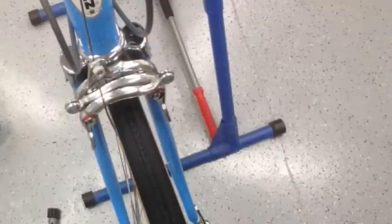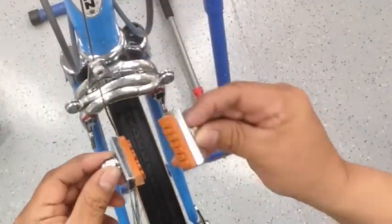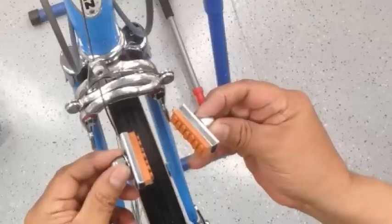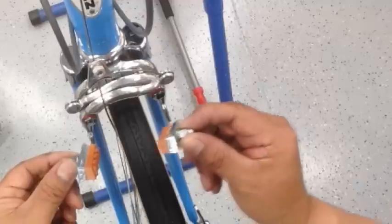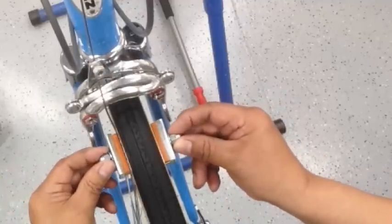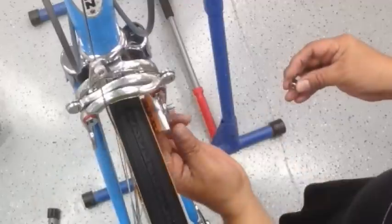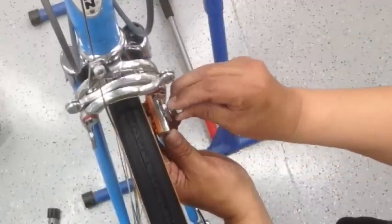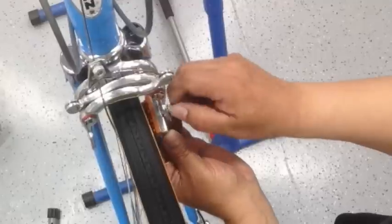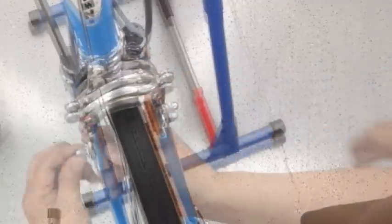All right, we'll go ahead and put the brake pads on. As you'll notice, these come in two different shapes. So you want to make sure that you put them like this, so that way they'll hit the rim in this way. So those just go in, get your washer, and then you adjust the height based on the rim. So we'll go ahead and put those on first.